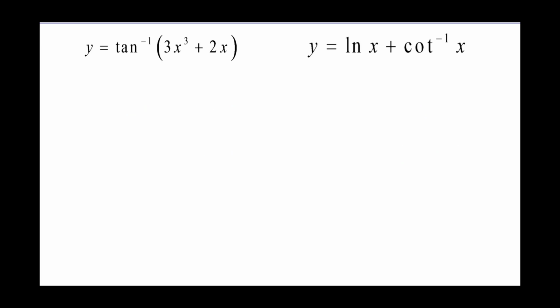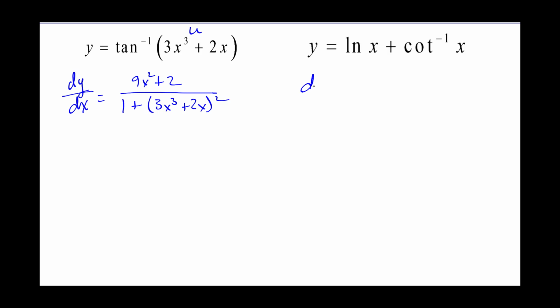But let's look at a couple more examples, just in case, to give you a little more heads up on how to do them. So again, this piece inside parentheses is our u. So we say dy dx is equal to u prime, which would be 9x squared plus 2, over 1 plus u, which I'm writing out here, squared. Now, you really don't have to multiply this out. You could if you wanted to, but it's not necessary for this process. So I would leave it here, and most answer keys would probably show this as your answer.